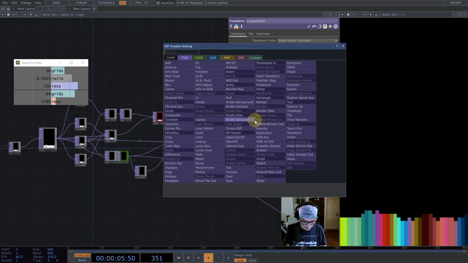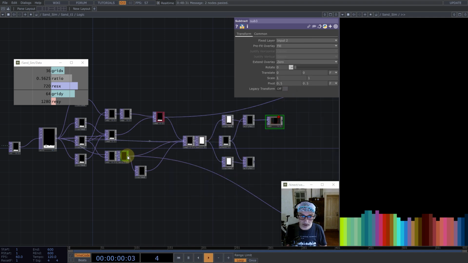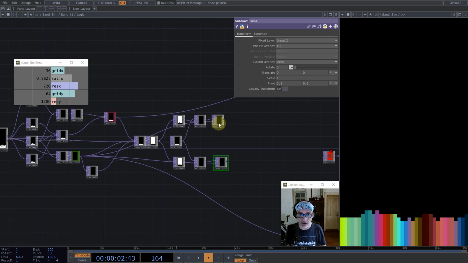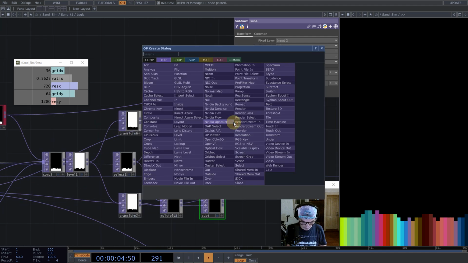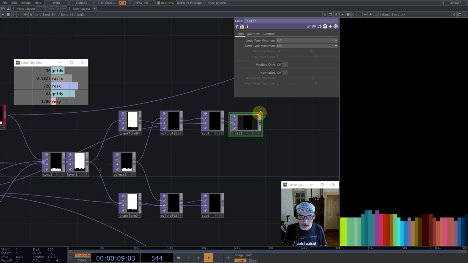So here I go with a subtract, and the ones that are going down I subtract them. I do the same for the right, and don't forget the limit, so I need 2 limits, like this, clamp 0, 1.